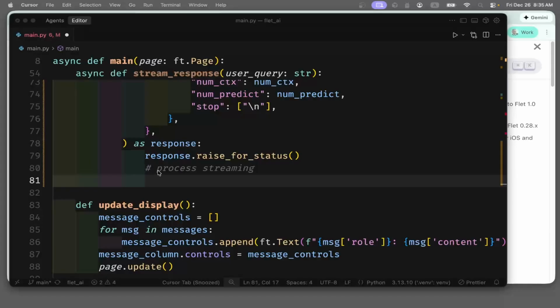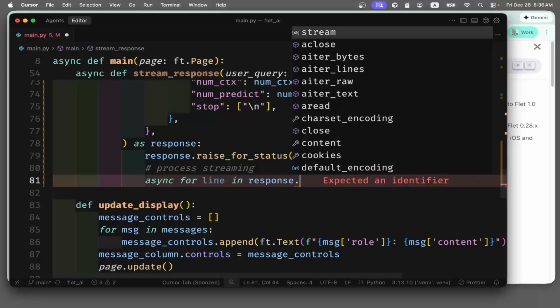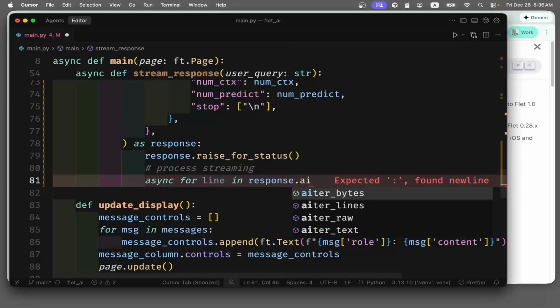And we'll go async for line in response dot aiter_lines.